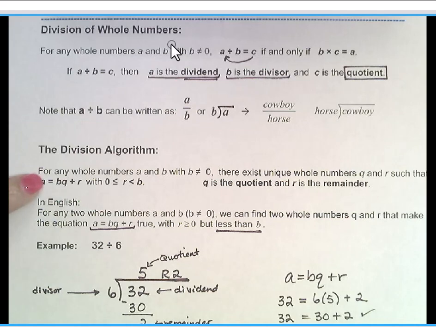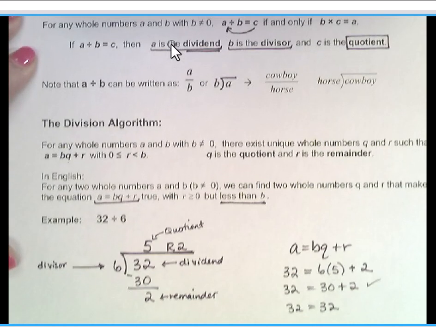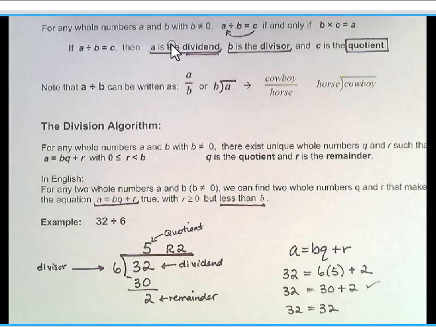So that's all this is. I don't want you to be scared about the division algorithm or worry too much about it, like you have to memorize it or anything. It's really just a fancy mathematical way to say the remainder should be smaller than the divisor. And if you multiply the divisor and the quotient and then add the remainder, you should get the dividend. That's how you'll know if you did the problem correctly.